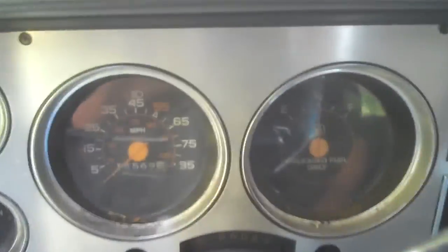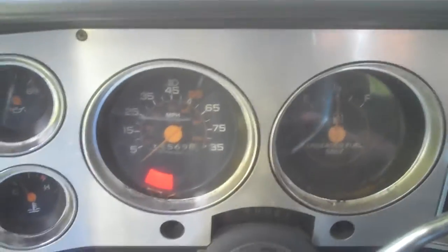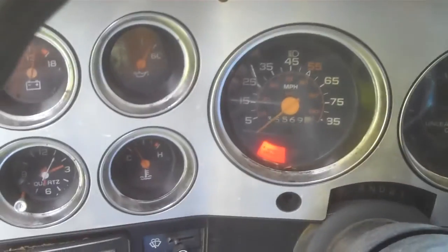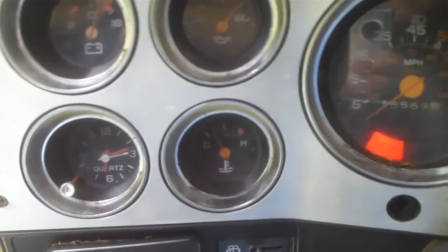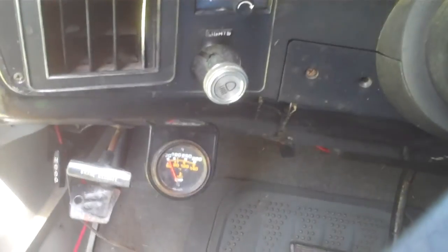Let's fire this thing up. I have it locked in four-wheel drive because the rear gears are out of it — there is no rear differential or anything inside. So I can move it with the front-wheel drive locked in. Starts right up, first turn of the key. Holds good voltage on the battery. Good oil pressure.